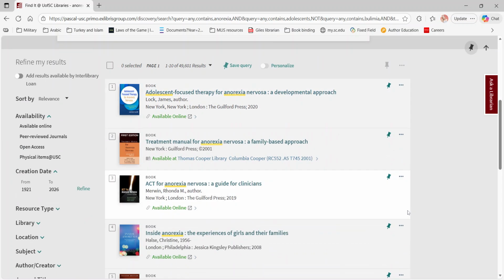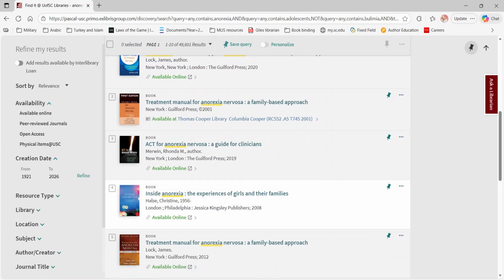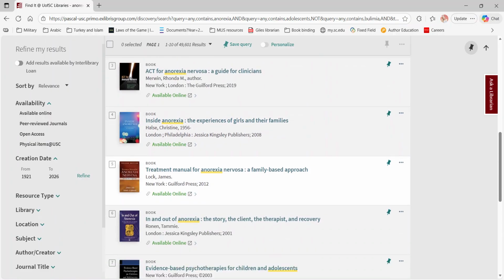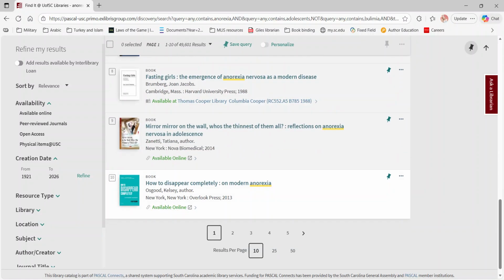So the reason why this is important is it can help you find more resources. It can decrease kind of the sheer results that we can see, because it will take hours and hours for people to search through all of these and see if it's usable for them. It may not be.